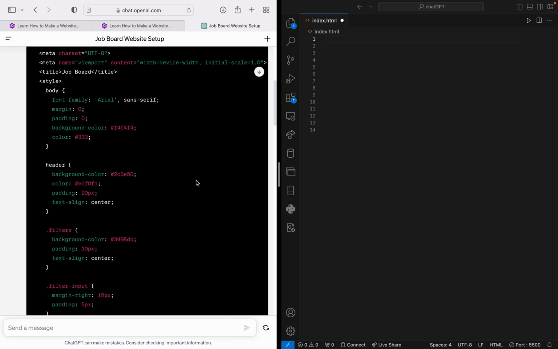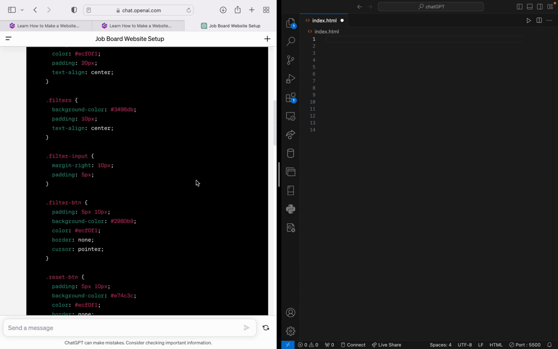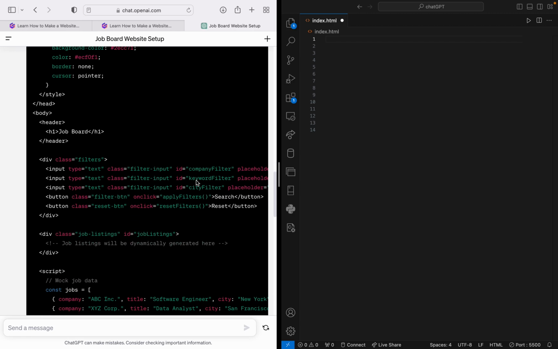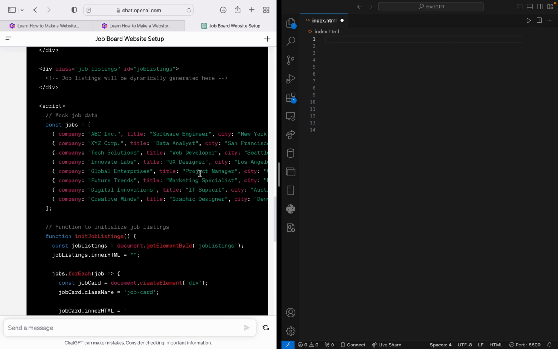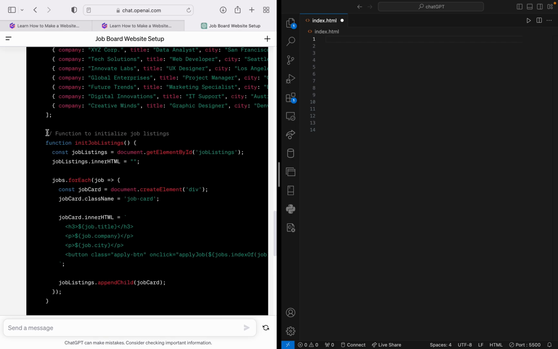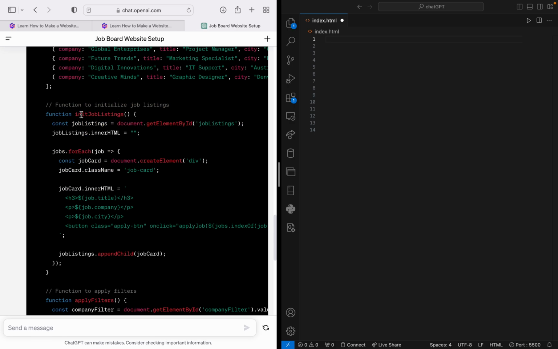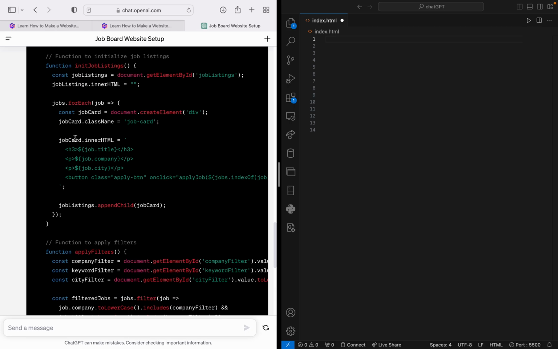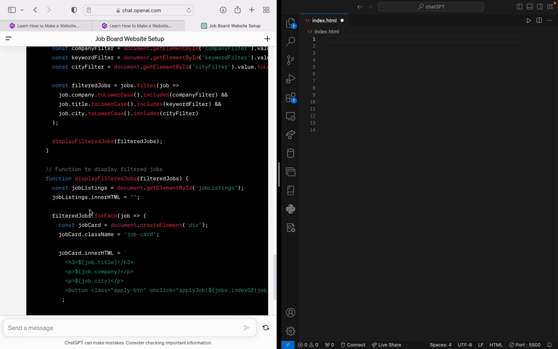I got this HTML code where it has CSS styling within it, has your HTML, has the JSON mock data, has your JavaScript functionality, where is the backend for the job listings to be displayed, the apply for the jobs.